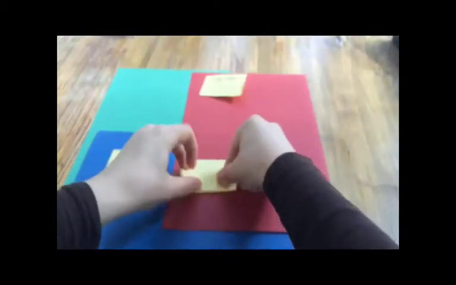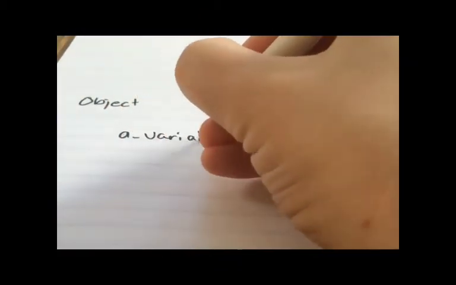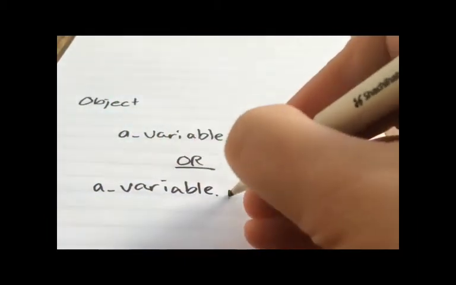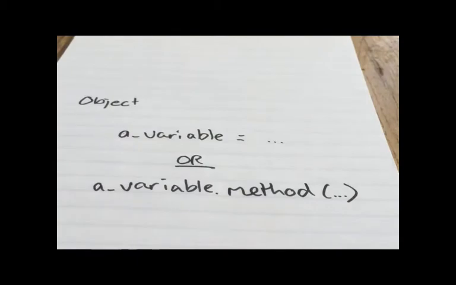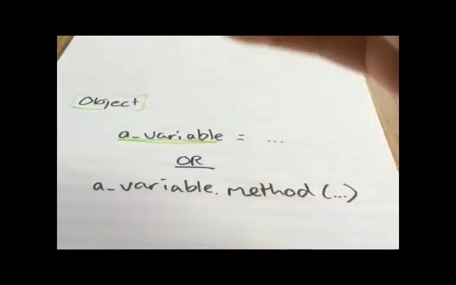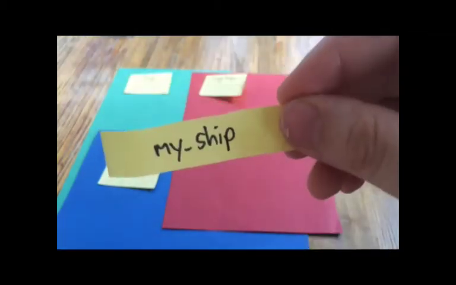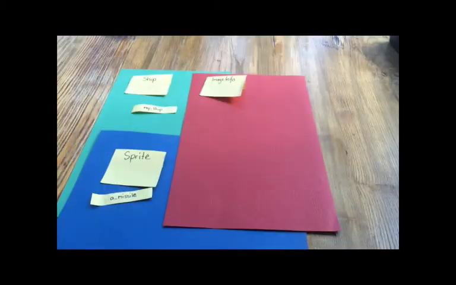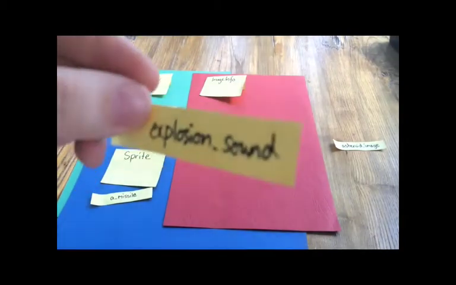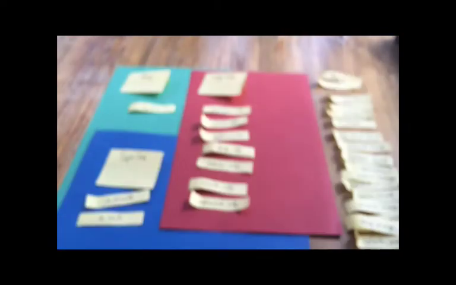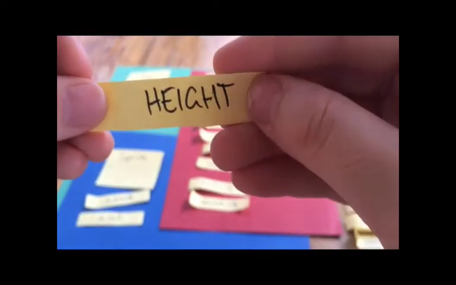So next thing I'm going to do is a bit of categorization and organisation of the things I found. As well as the classes in my program, I'm looking for objects. Objects have this syntax: a variable followed by an equal sign, or a variable dot method and parentheses. I found a lot of objects in this program template, and for each of them, I'm going to arrange them under the correct class. This will help me get an idea of exactly what I'm dealing with in the program.